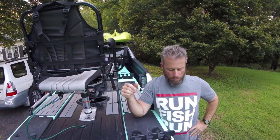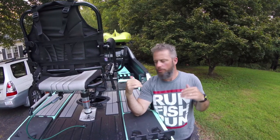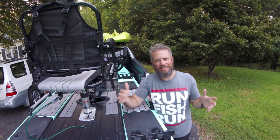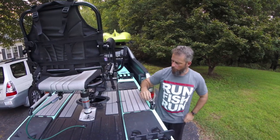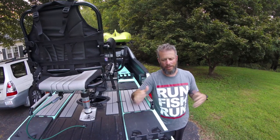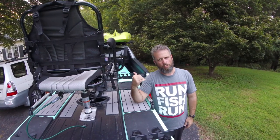So, as you can see, I got the kayak, 360 Angler, back up onto the truck bed, and did it all by myself. The wheels were in some sand and some large gravel, which was not ideal. You know, dragged a little in the sand with the wheels that are on the arms here. I think maybe if you had some balloon wheels, it'd be a little bit better. But overall, not too bad. I was able to grab it, get it up on the rack. I had to do a little maneuvering over and under, but it was my first time ever doing it. I didn't think about it beforehand. I just kind of tried to see what would happen if I just went and did it. And so I'm sure I can suss out a more efficient way to get it up and on.